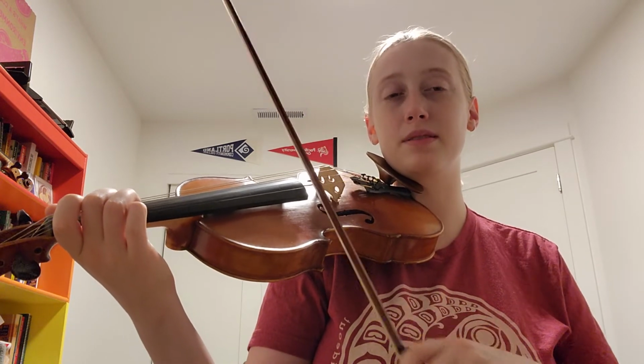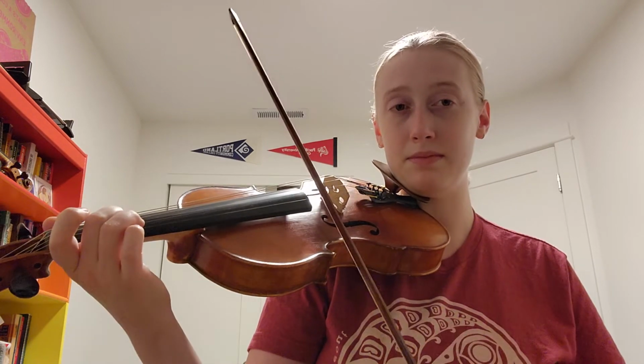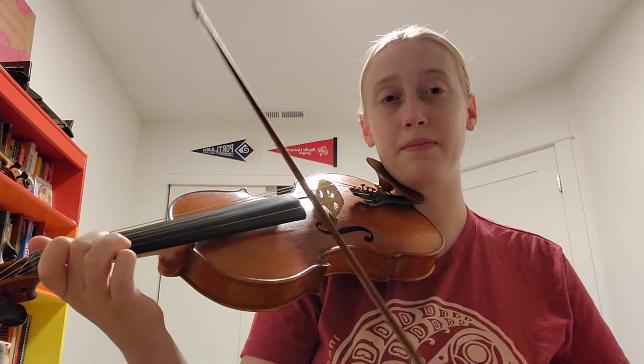Without the slur, it's. But I'm going to do a slur over the second set of three notes. This gets to a bowing we're going to talk about all the time, almost every class, called 3-3-2. So what's happening there is we have three separated notes, three slurred notes, and two separated.